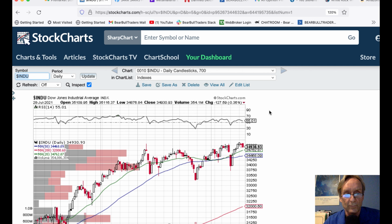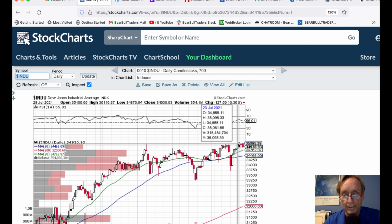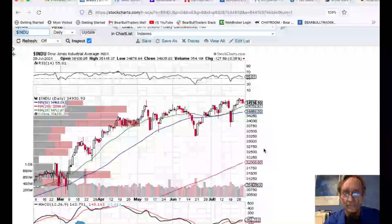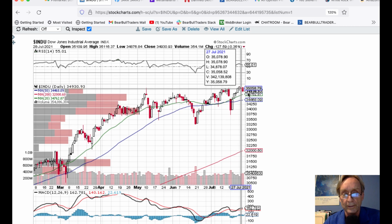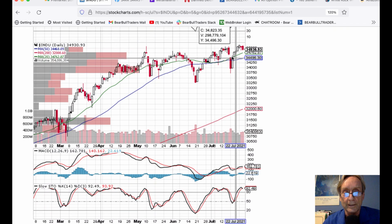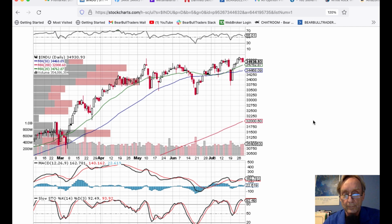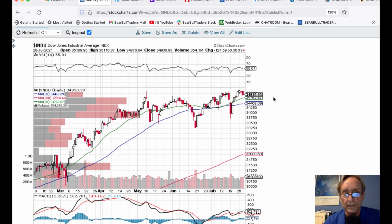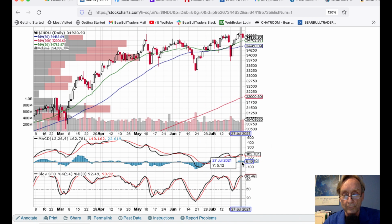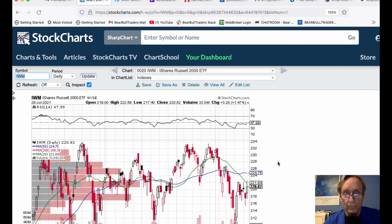Another red flag there. Here's the Dow, of course, fighting the transportation trend, but again we had a false breakout, after a good closeout to the week on Friday. Monday was decent and broke out to a new high, and subsequently we failed over the last two days on the Dow. So it's a bit of a false breakout, pulling back, and maybe coming down to test some of these moving averages. Not great action, but it is summer, and we do tend to get more chop and less direction in the summer. Still, this is not a very constructive chart. RSI is heading lower, stochastics are rolling over, and the MACD histogram is sloping down. So again, the Dow is not looking great.